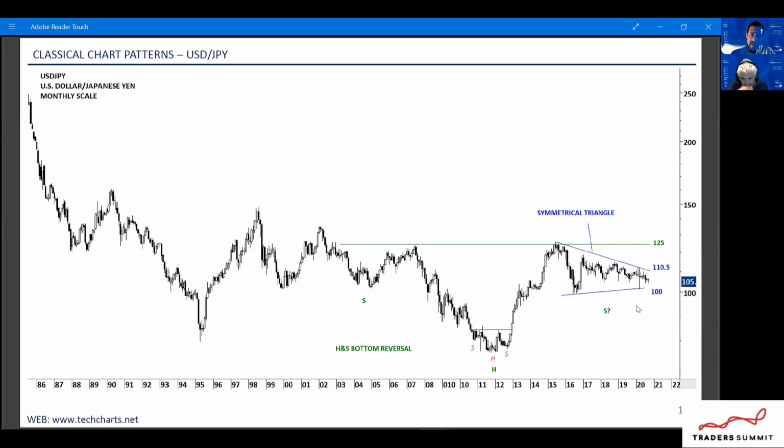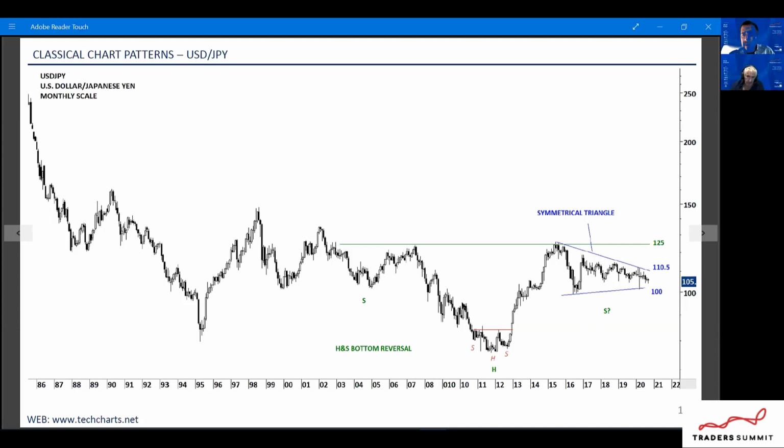And if this takes place on the upside, I'm not giving direction yet because a symmetrical triangle is a neutral chart pattern, but I'm also seeing the possibility of a head and shoulder bottom here, with the right shoulder being a symmetrical triangle launching pattern. So if this breaks out on the upside, quickly we will find ourselves at 125. But the actual price action, I think, will start after we complete that head and shoulder bottom, if it takes place. So step by step, we will see. But what I'm watching are those two tight chart pattern boundaries for a decisive breakout.